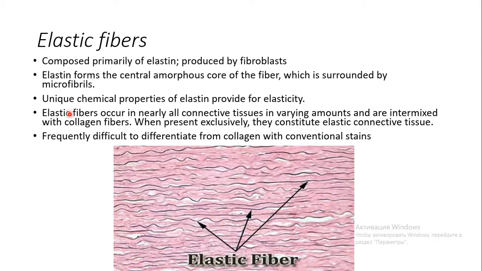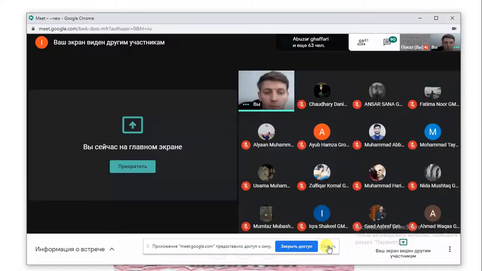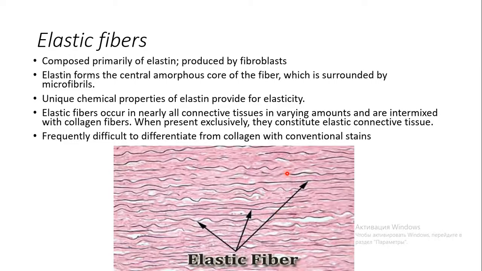And we have elastic fibers, and you see, unlike collagen fibers, these elastic fibers are curved. They're curved in this wave-like shape, because they have the ability to shrink, and under stress they can become straight. In histological preparation, we already deal with dead bodies and unstretched tissues, and that's why we will always see this wave-like appearance of these fibers, the typical appearance of elastic fibers.